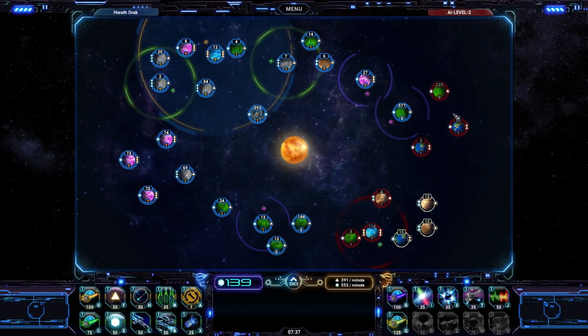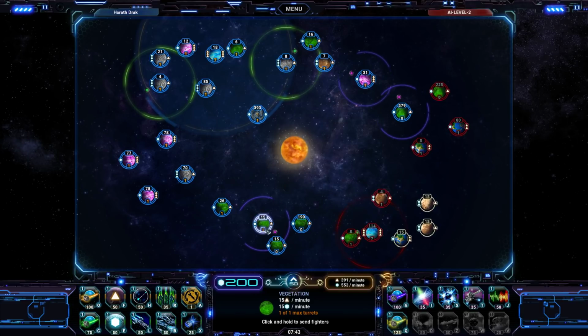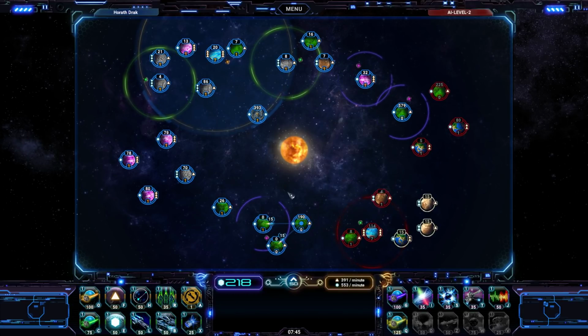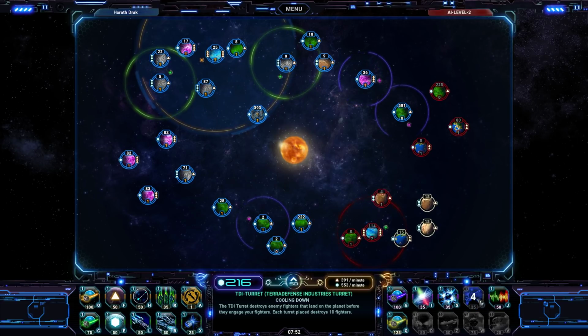That sounds good. Oh, damn it. I actually got rid of my orbital defense station then. That is okay. Okay, let's merge both of these in here. We want to try to take out his homeworld. Now, I'm going to build some turrets over here.